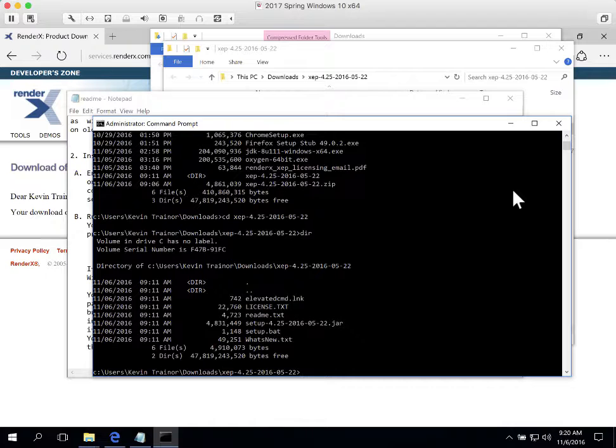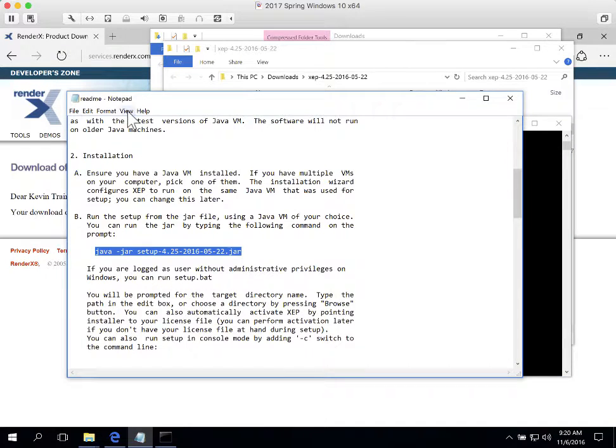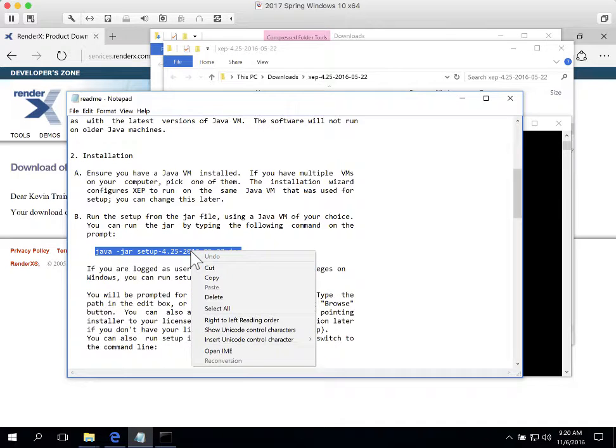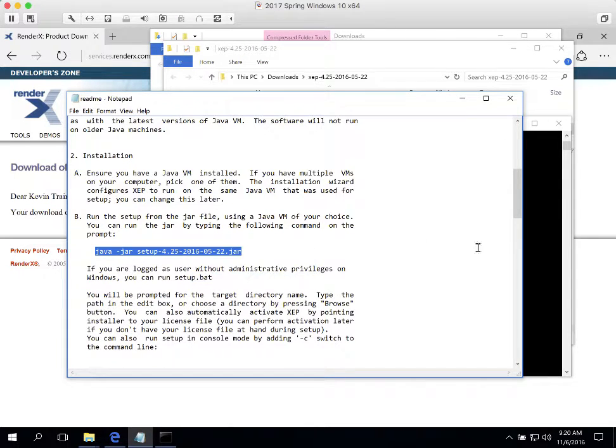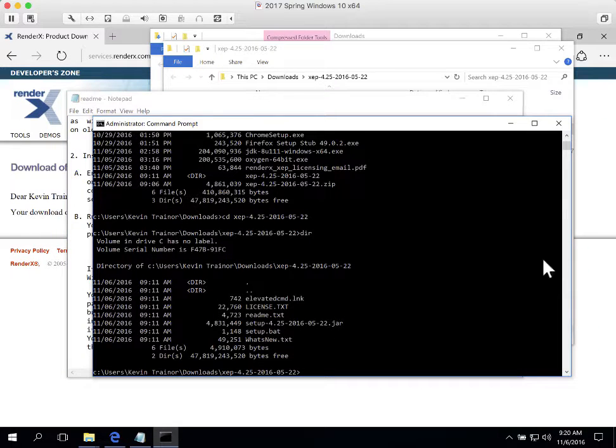But if you want some help, then go back to the README that we have open in Notepad here and highlight that line that runs the jar file and right click on it and copy, and come back to your command prompt window, and right at the beginning of the line where you see the blinking cursor, right click, and here I don't even get a choice to paste. I right click and it pastes it in. That's the usual behavior that I see.